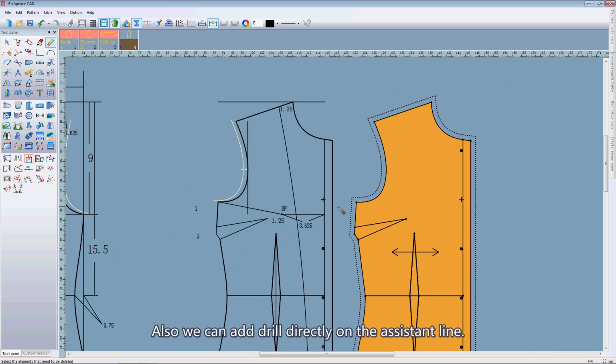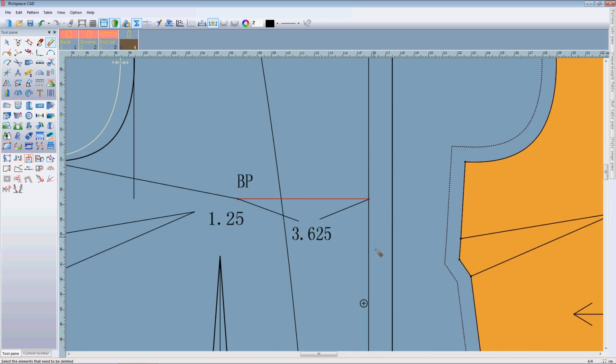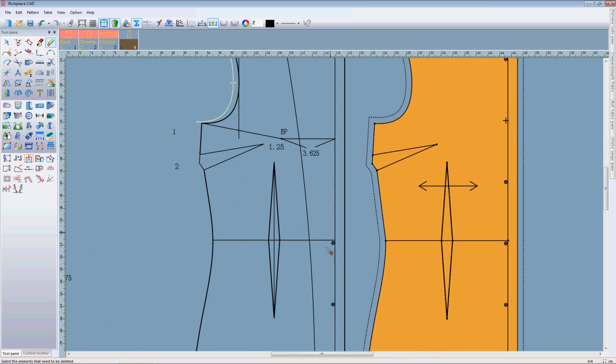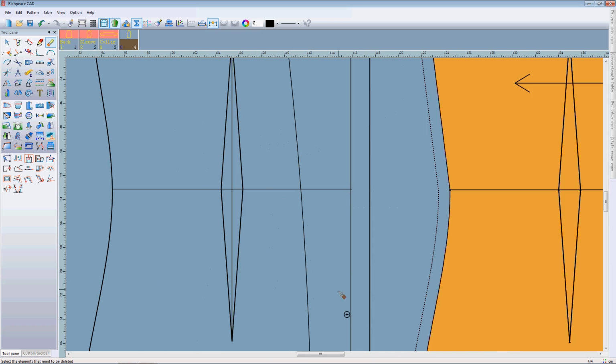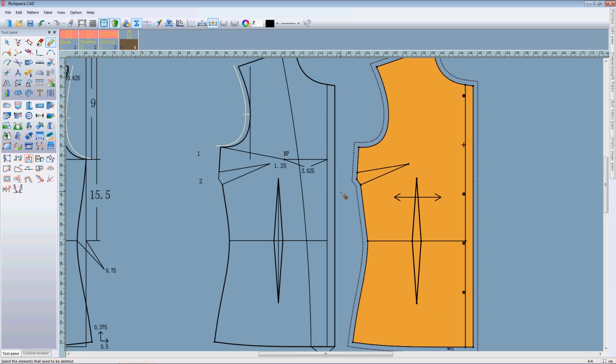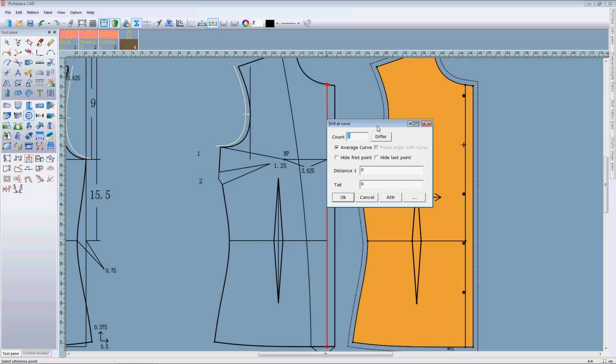Also, we can add drills directly on the assistant line. Select the drill tool. At this line, left click.